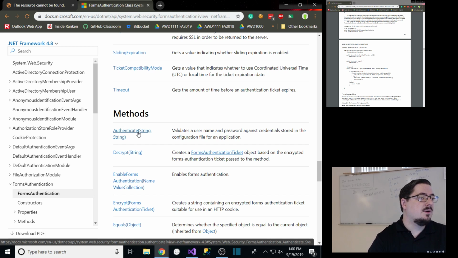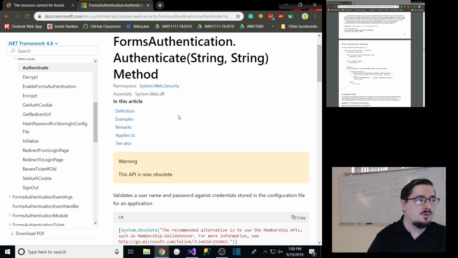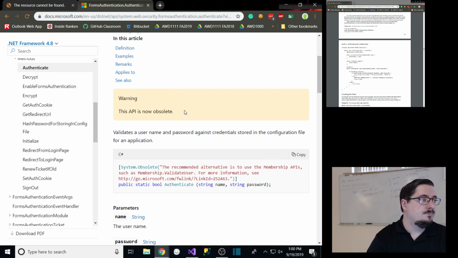And Authenticate is how we're going to check that those username and passwords are correct. Does SetAuthCookie also incorporate the timeout time that we put in? Yes, there'll be a timeout on that cookie as well.